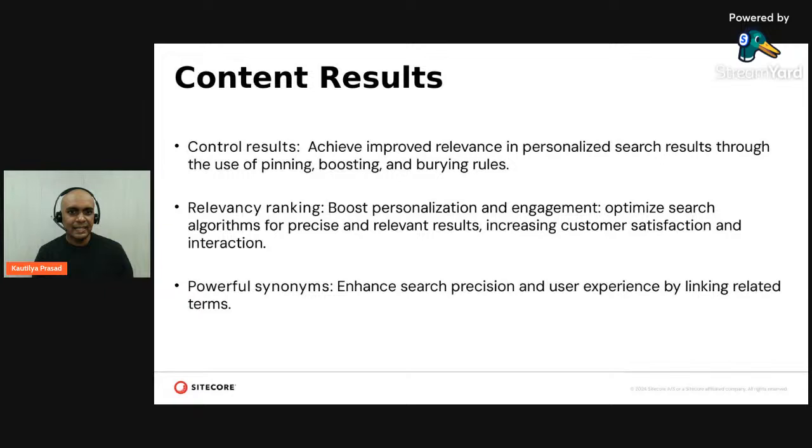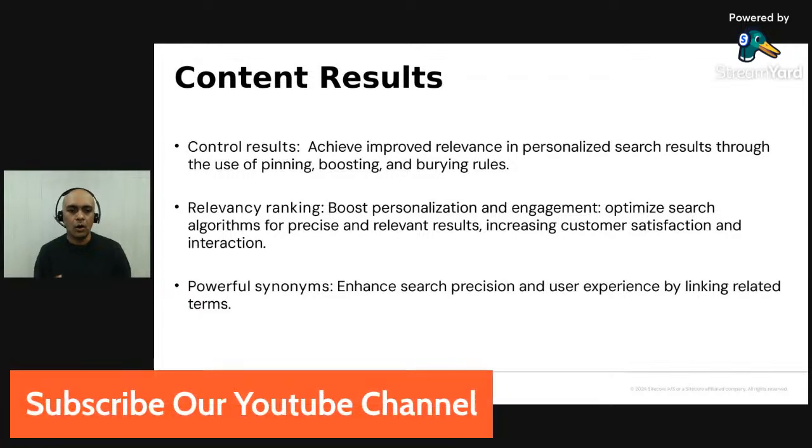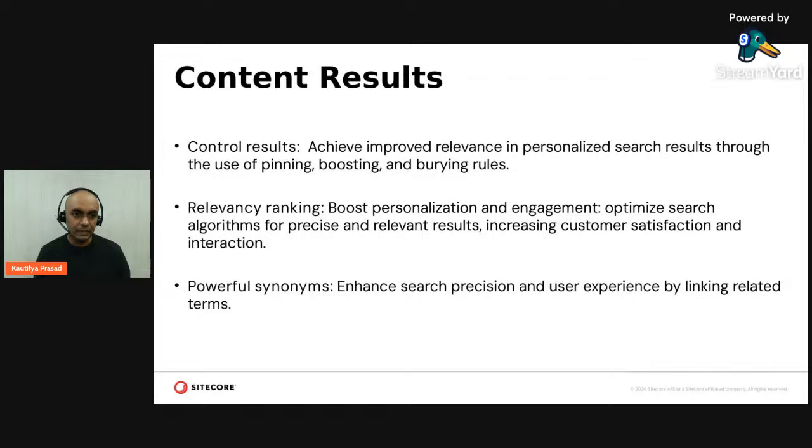So one of the important things is you control what is displayed on the search results. It could be either just direct search results applying global rules of ranking and sorting, or you can use configurations like pinning, boosting, and blurring the content. We'll talk about pinning, boosting, and blurring soon, but this gives you the ability to show something relevant to the user based on what they're doing on the website. It's more of personalization based on where they're coming from and how they are behaving. And this works in conjunction with the widget variations.